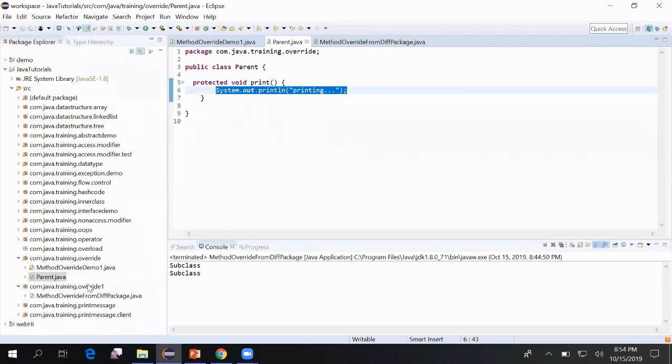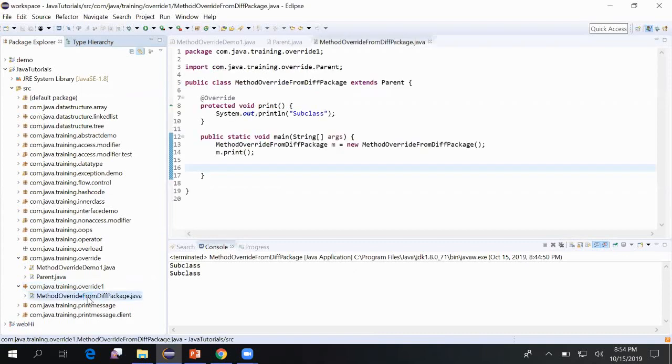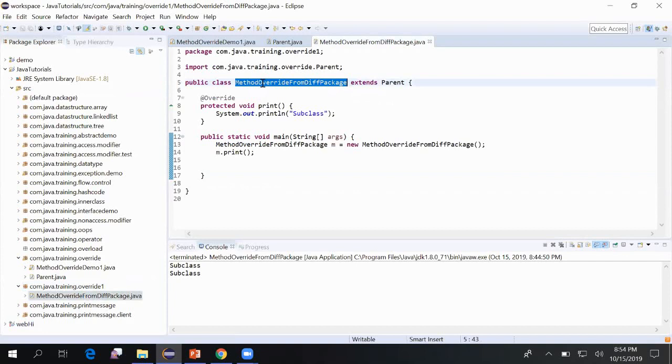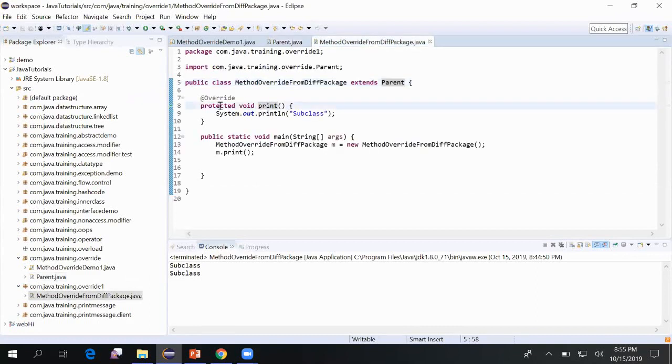And I have another package, com.java.training.override, with a class called method override from different package, which extends the parent. Here I have one method specified as protected, and here also I'm using the same.